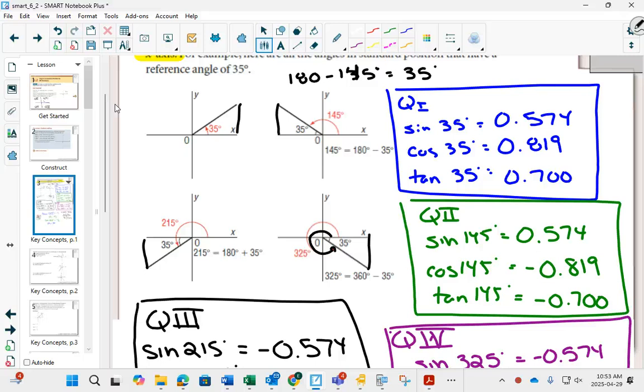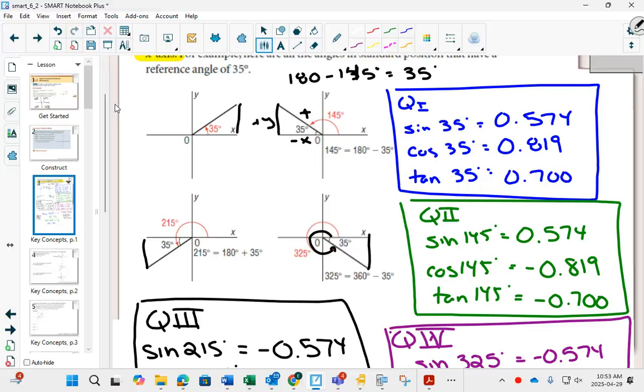It's just the same triangles, but now they think, well, if I drew a triangle in this quadrant, does it make sense that my x-coordinate is technically negative because I'm going backwards? My y-coordinate would still be positive. And if tan is opposite over adjacent, now positive over negative, tan should be negative. Your hypotenuse, from a squared plus b squared equals c squared, is always positive. If you did cos, you have negative over a positive, negative. But if you did sine, you have positive over a positive, stays positive.